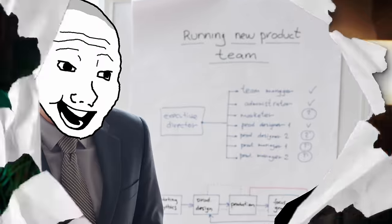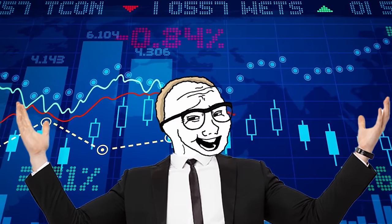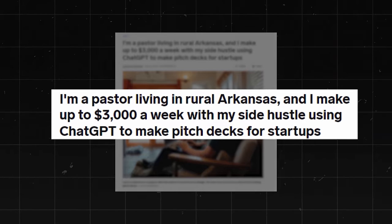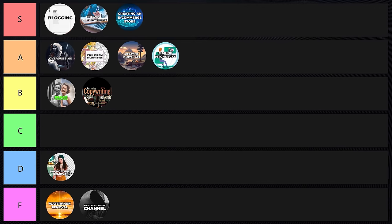Making pitch decks — you present a business idea to investors or other businesses. There's a guy making three thousand dollars a week creating pitch decks for startups using ChatGPT. You do have to know what makes a good pitch deck, but you can heavily utilize tools like ChatGPT and Tome to do it. If you're already familiar with business and startups, this is really good. I'm giving this an A tier rating.